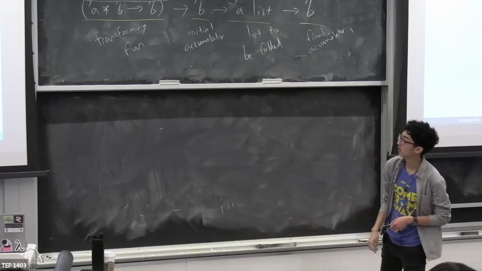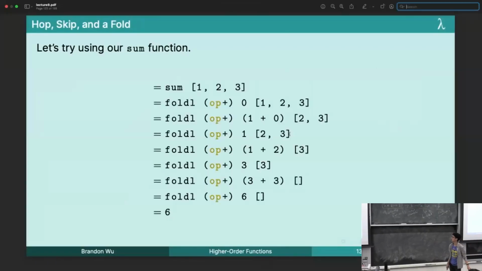All right. Here's a trace actually, so I can show it to you. This is important. If I want to use sum, by definition, that is foldl given the add function, given 0, given 1, 2, 3. The first thing I do, based on my definition of foldl over here, is I go to foldl, but I'm going to use that function on what? The first element and the accumulator.